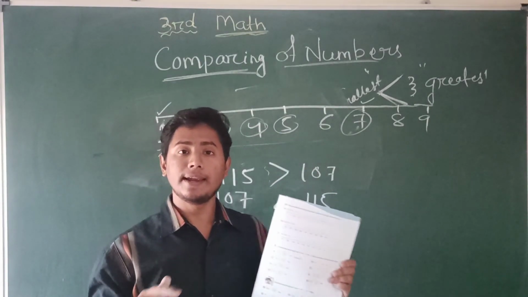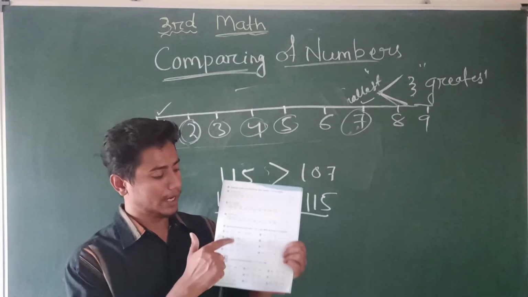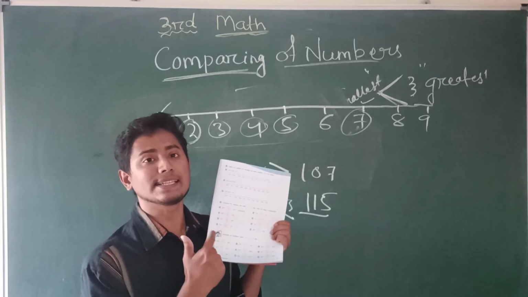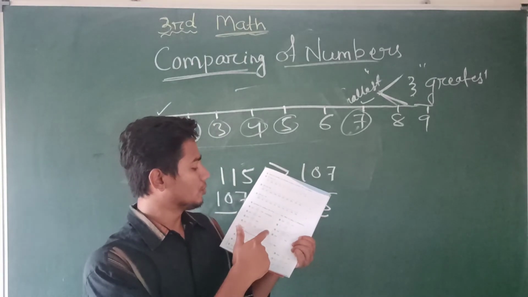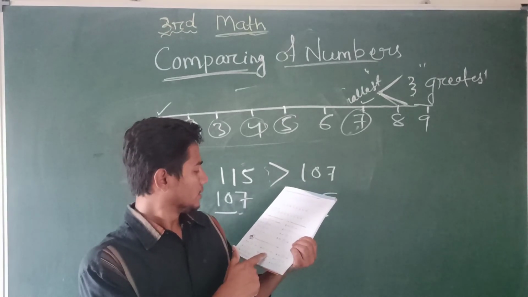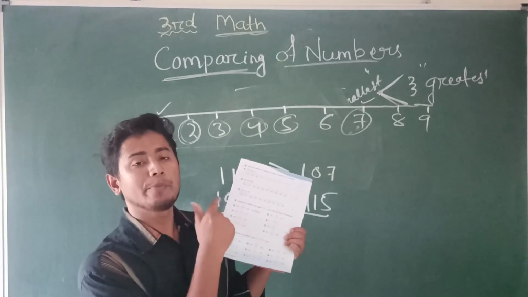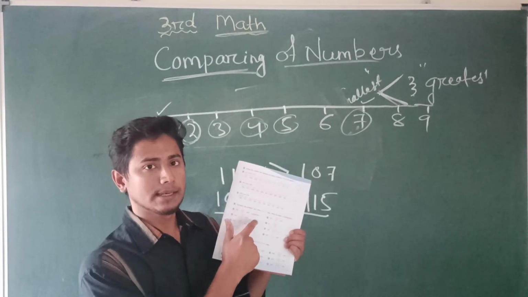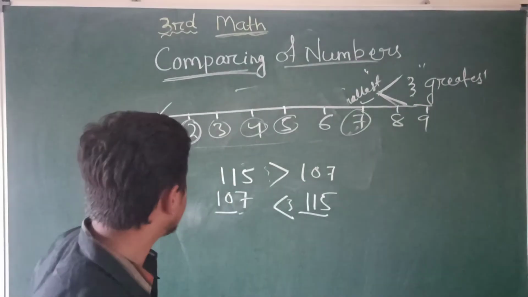These two things we already did: how we compare the numbers, how we compare by showing the place. You always start from the highest place. So you can finish these two questions. Here another thing is there. When you compare and find out which number is greater, that time you write the place value also. This example I do another.